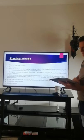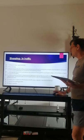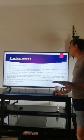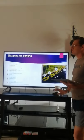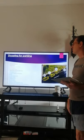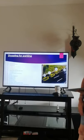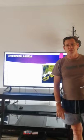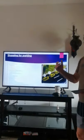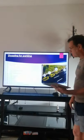So then we've got the stopping at traffic lights. We all know what it means. I'm not going through this in very much detail. You can go through it in detail. I actually just wanted to get to the motorcycle section for us: stopping if you want to park alongside the road. Guys, there are certain procedures you need to follow. Just follow them and then we will have fewer accidents on the road. Check your blind spots, check your mirrors. Nobody does it anymore. Please, I'm begging you, do it and we will be safe on the road.